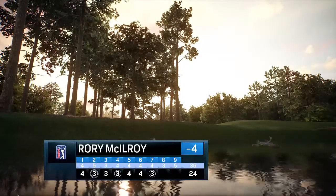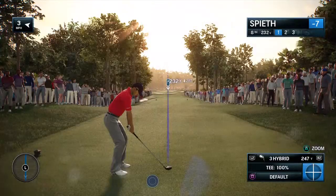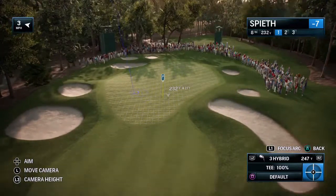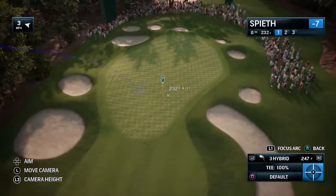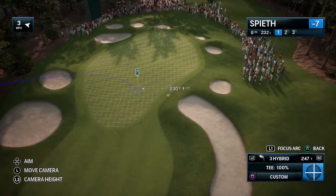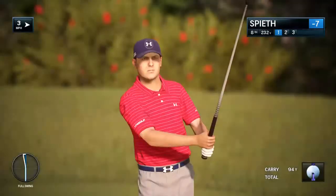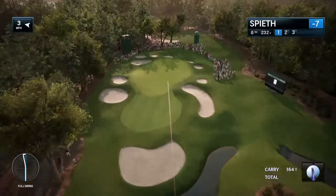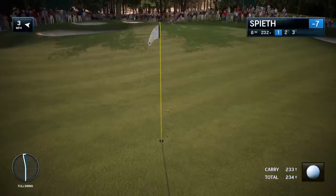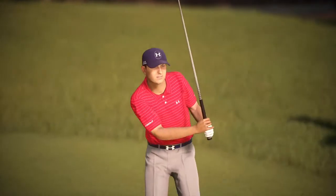Frank, 17 here at TPC Sawgrass gets all the attention when you look at the par threes, justifiably so. But number 8 is a daunting challenge in its own right. It is the longest of the 4 par threes. Plus, it's just littered with bunkers around the side, the back, and the front. Terrific golf shot. And now that for an easy birdie.